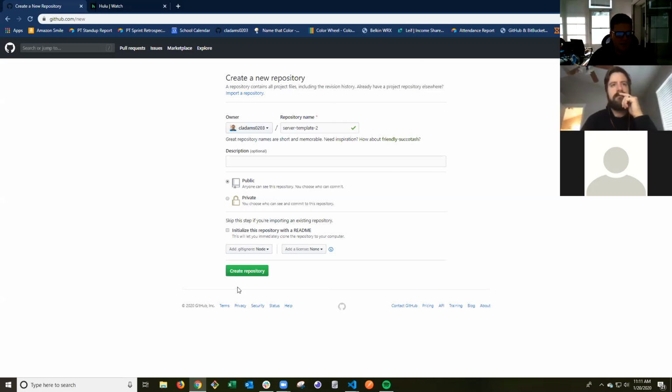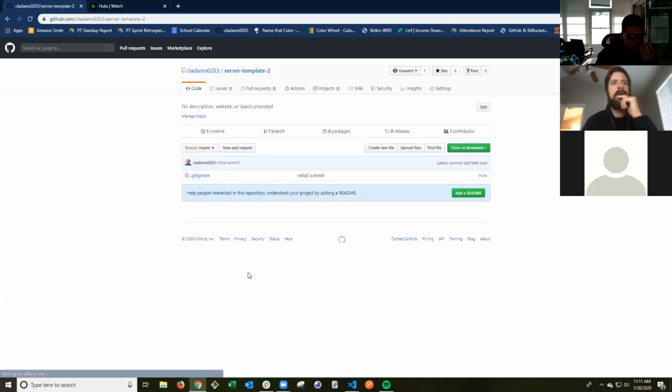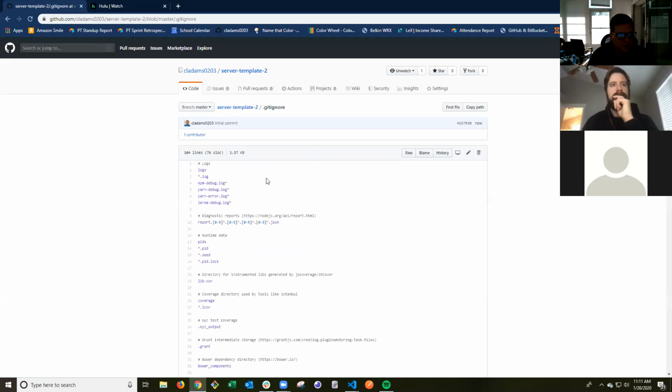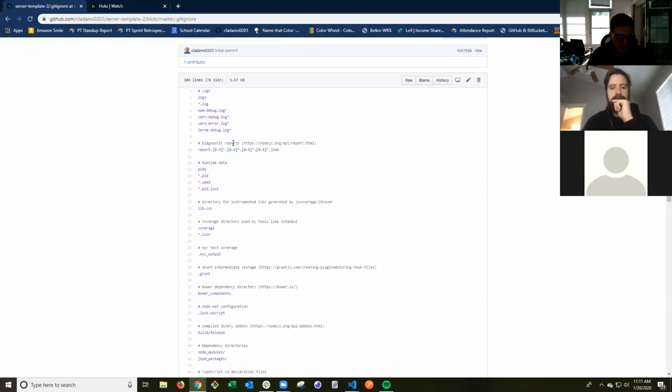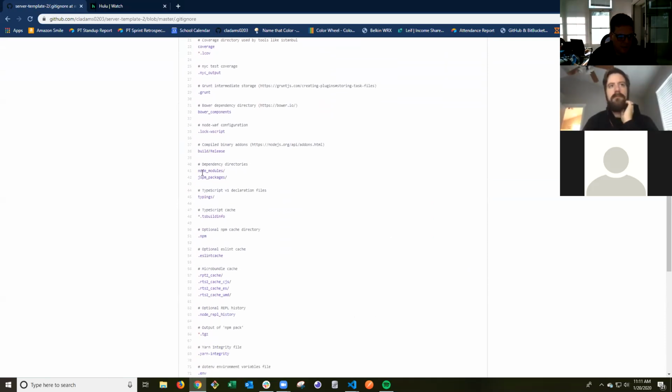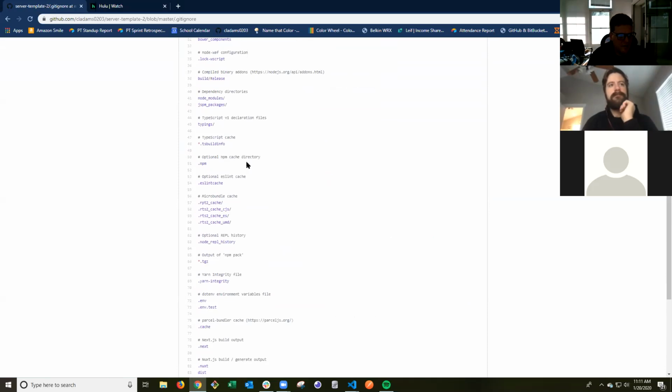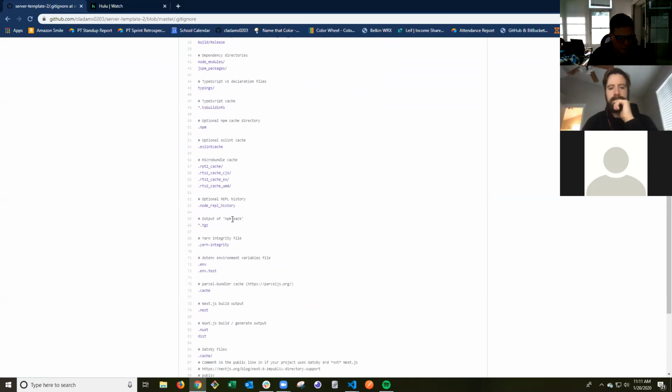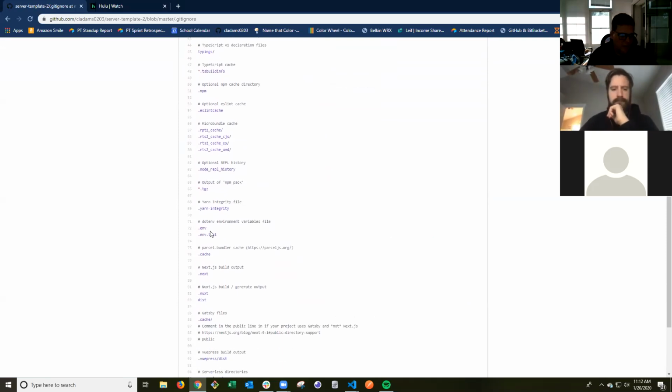All right, and everybody's here. We're going to go ahead and create that repository. Okay, we have it. Take a look in there real quick, see what it puts in there for us. All right, I like it. They got comments in here. The main thing that we're looking for is node_modules, ESLint is a good one to have, and there's one for the Mac users that you want to have in here too. .env is a good one. That's going to come in later when you start using environment variables. You never want to put them up to source control, so it's putting that in for us already.